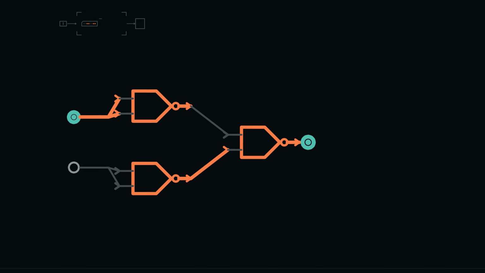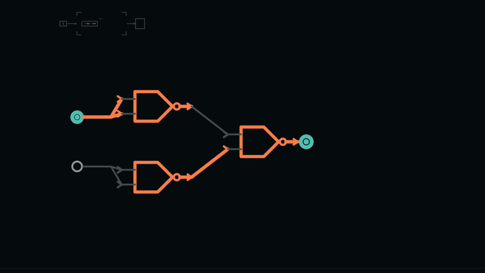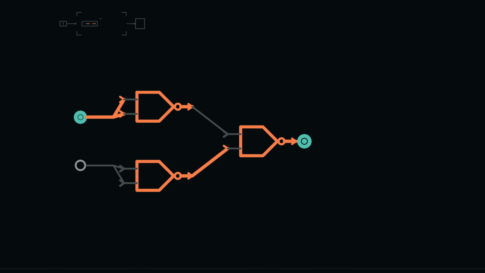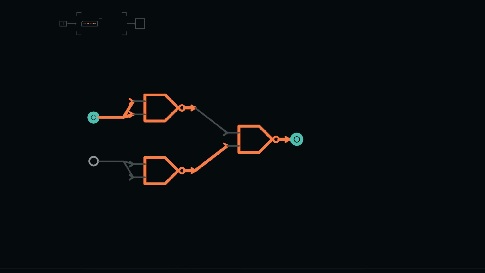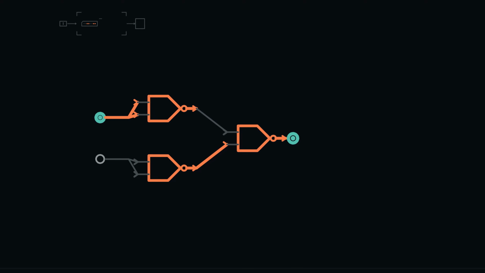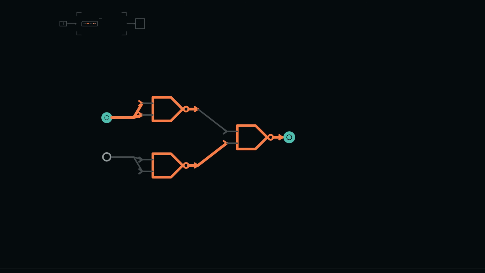Now build a sharper relation. XOR, called exclusive OR, is 1 when inputs differ and 0 when they match. The rows are 0, 0 gives 0, 0, 1 gives 1, 1, 0 gives 1, and 1, 1 gives 0. Ordinary OR cannot do this because it outputs 1 for 1, 1. We need intermediate states that distinguish exactly one high input from 2.